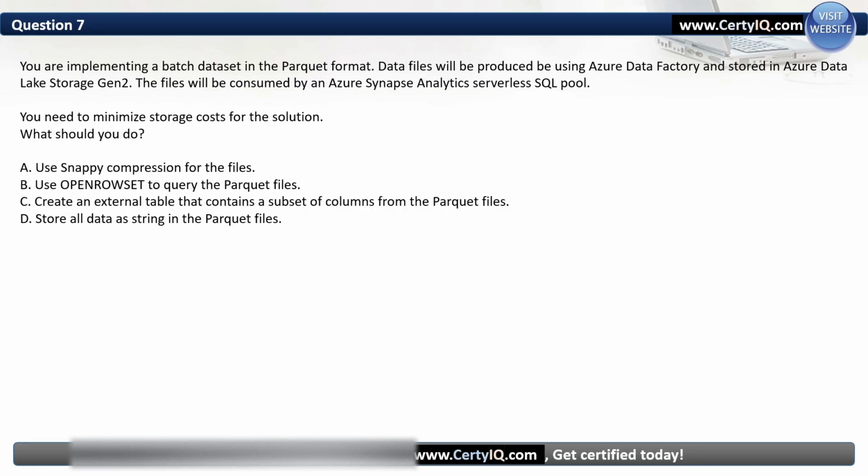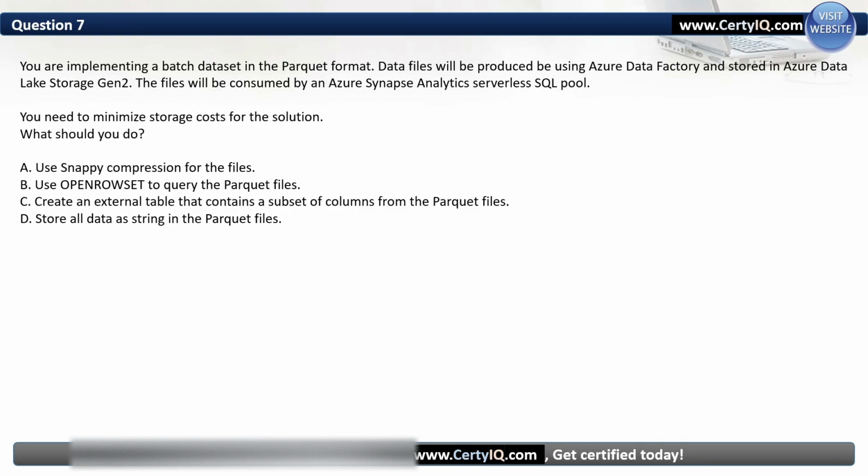Question 7. You are implementing a batch dataset in the Parquet format. Data files will be produced by using Azure Data Factory and stored in Azure Data Lake Storage Gen2. The files will be consumed by an Azure Synapse Analytics serverless SQL pool. You need to minimize storage costs for the solution. What should you do?